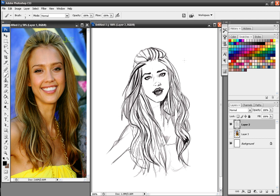I went ahead and just finished up some of the hair on the side. It wasn't left much to do from the last video, and I decided to go ahead and do a little face for her so we have something to look at when we're inking. I didn't actually intend for it to look much like Jessica Alba, but it kind of looks like her a little bit. I kind of remember what her lips look like when she's not smiling anyway, and so anyway, that kind of came out, I think.